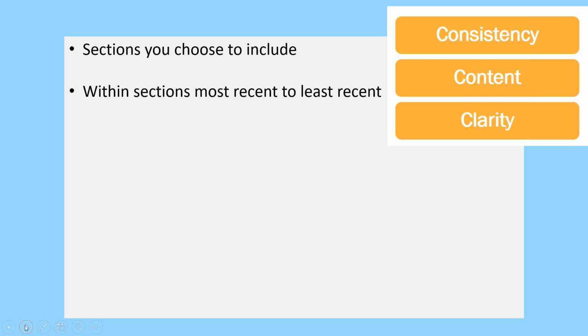Within the sections of the CV, so all of the content areas, education, research, teaching, and so on, you will want to organize it by most recent to least recent. Think about the titles of the headings of your sections. The applicant tracking systems like really simple headings. So let's say you had worked within pharmaceutical companies.